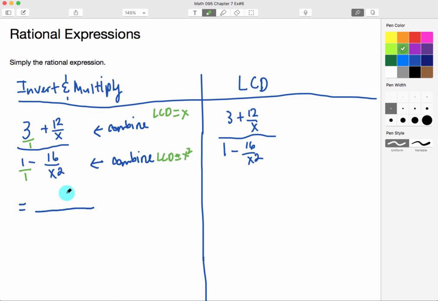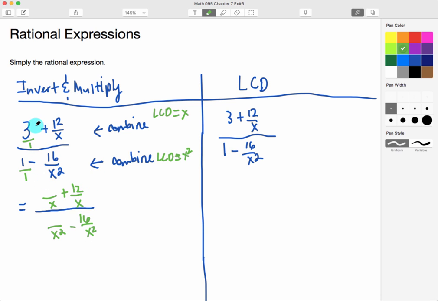So the numerator, the big numerator, I'm going to write my 2 fractions so that they have a denominator of x. And then on the big denominator, I need each of these to have an x squared. And let's see, that was a plus sign up there. So luckily some of these don't change. 16 is still there, and 12 is still there.